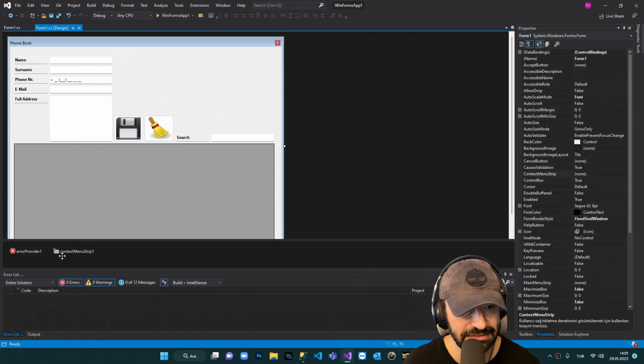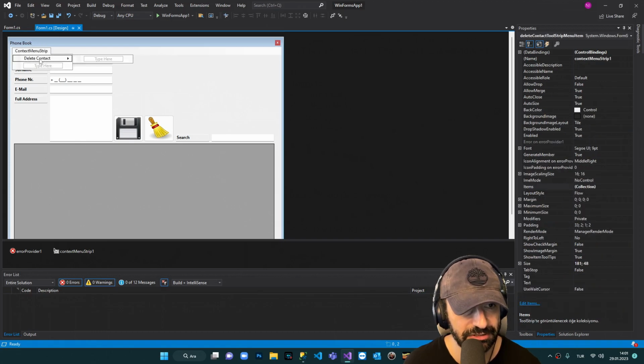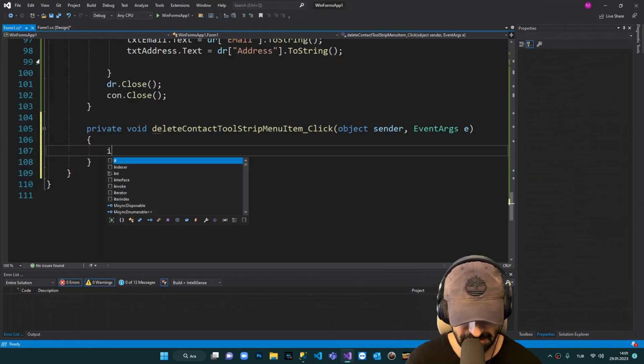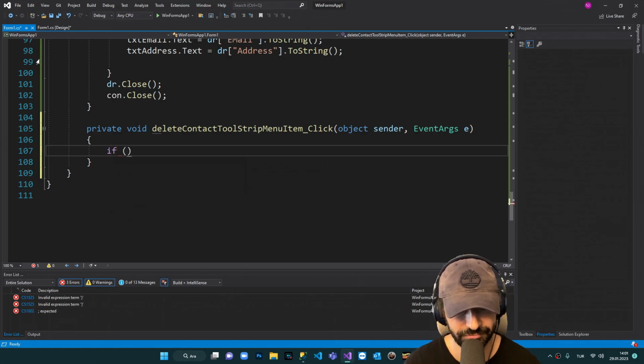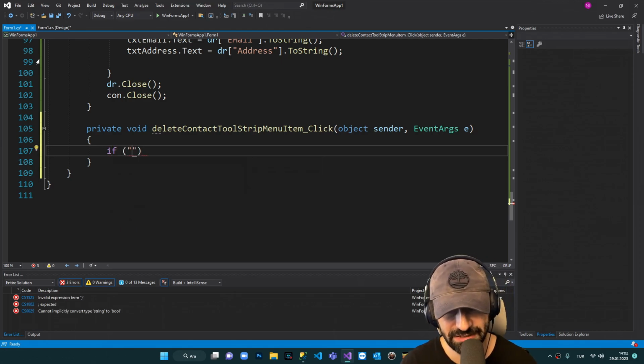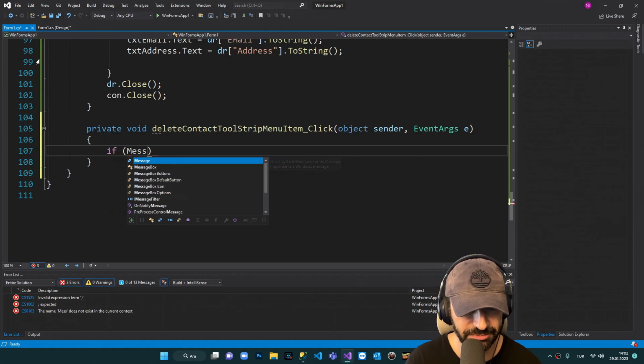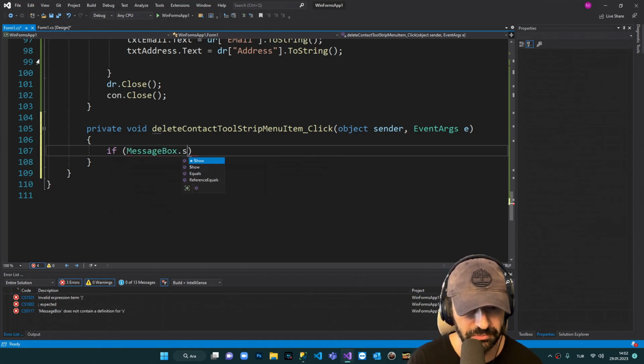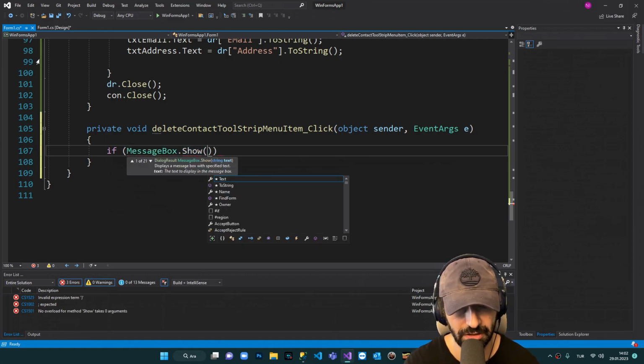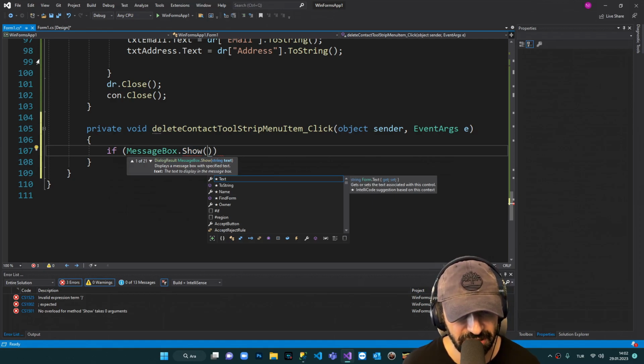I'm choosing this. I'm coming to my delete contact, and here I'm going to ask myself: if MessageBox.Show, let's choose the parameter here.